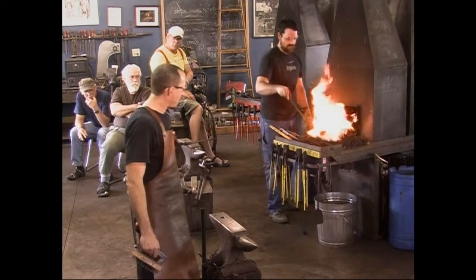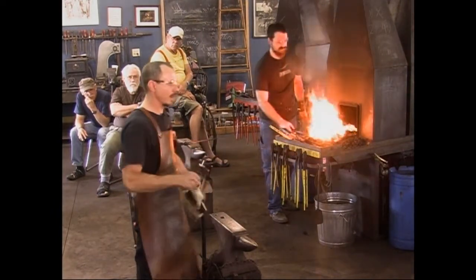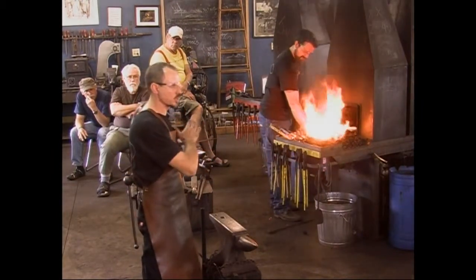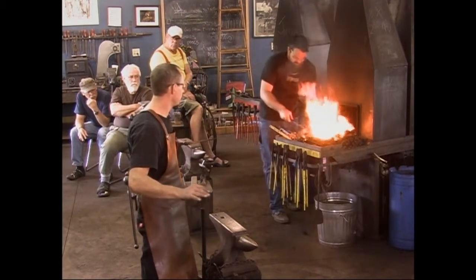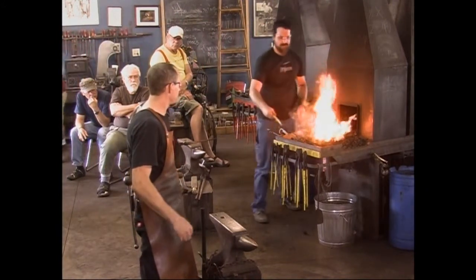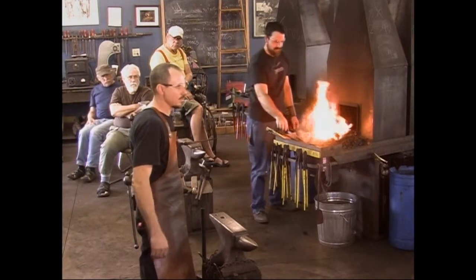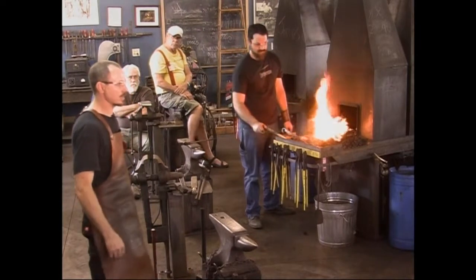I am not a fan of wire cut brushes on a handheld grinder, simply because although they clean steel off fast, they also smear the surface of the steel. I don't like that. It doesn't make a nice looking finish in the end. It's acceptable, but it's not a really nice surface because it's smeared. However, they are very easy to use, very fast. They're great for knocking heavy oxides off of things.